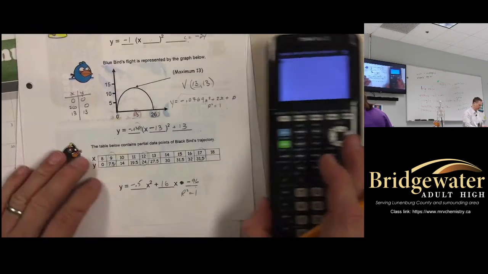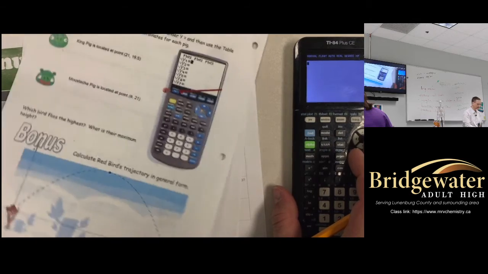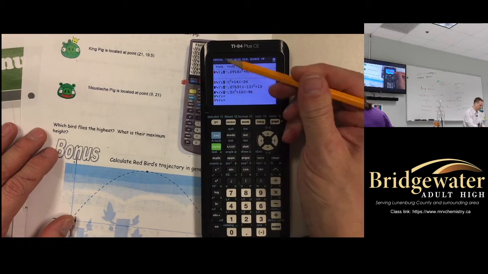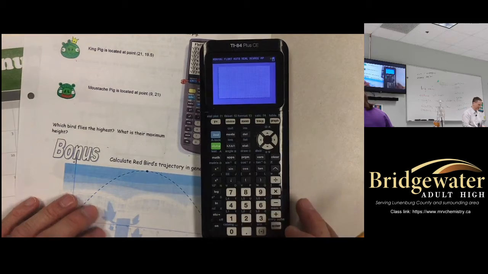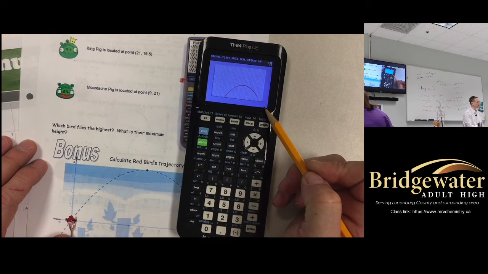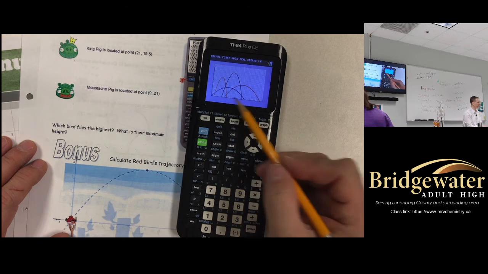And now the only thing I have left to do is graph it. Now let's see which bird wins. So I've got 4 of these equations in here. 1, 2, 3, 4. I've got them color coordinated. And now I'm just going to hit graph and see if all of them line up in my graph. Now I've got my window set already, but we'll show you how to set your window too if it doesn't work out. So far everything fits. There's blue. And there's black. So everything fits nicely.